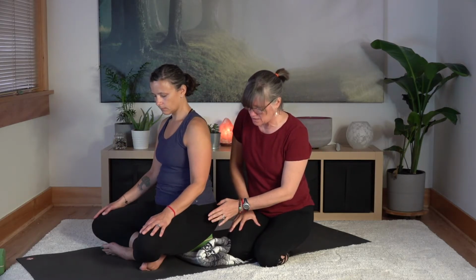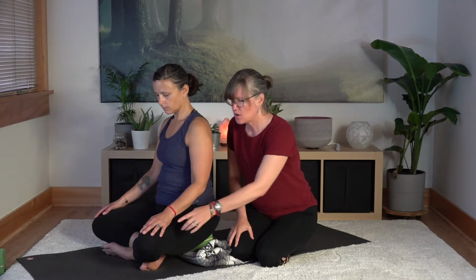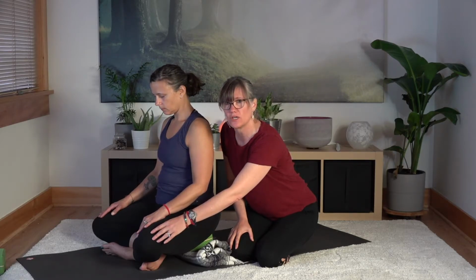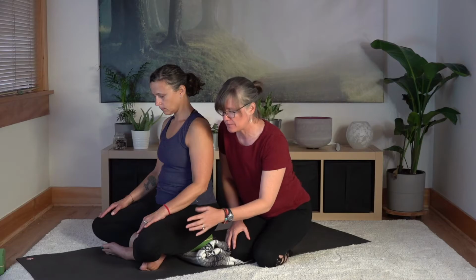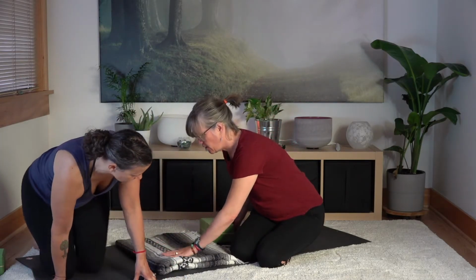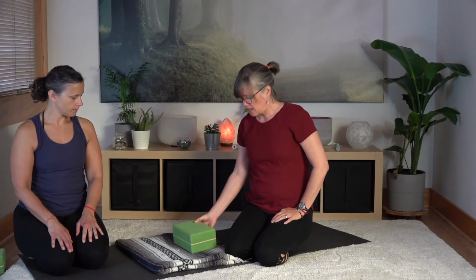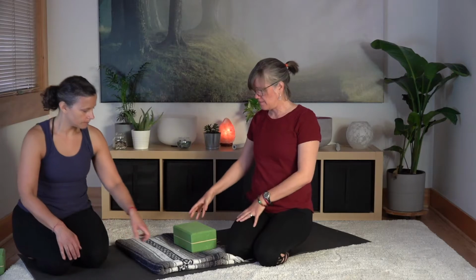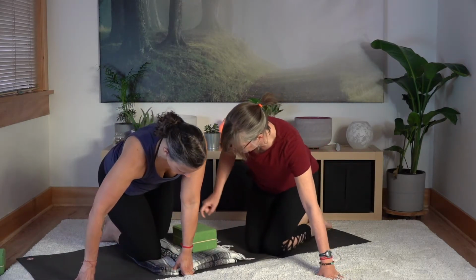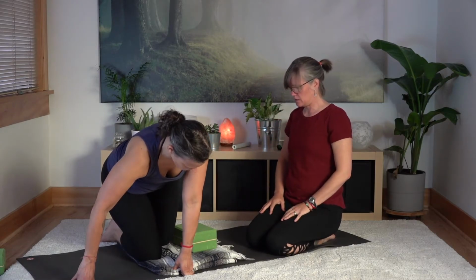So the next position, which is something that I typically choose, because when I sit in cross-legged position, it can sometimes hurt my hips, or if you have any knee issues and cross-legged external rotation doesn't feel good, sometimes kneeling can be better. So go ahead and climb off. And what we're going to do now is have her come into a kneeling position, but I'm going to take a block underneath her sits bone. So go ahead and come back into a kneeling position so that you're facing the same direction that you were before.